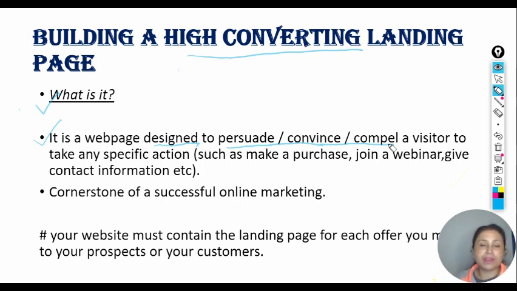So what kind of an action can be taken once a visitor enters your website? The action would probably be either the purchase of a particular product, or a purchase of a particular kind of service that you are rendering, or you are asking for some kind of contact information. It is said to be a cornerstone of successful online marketing.